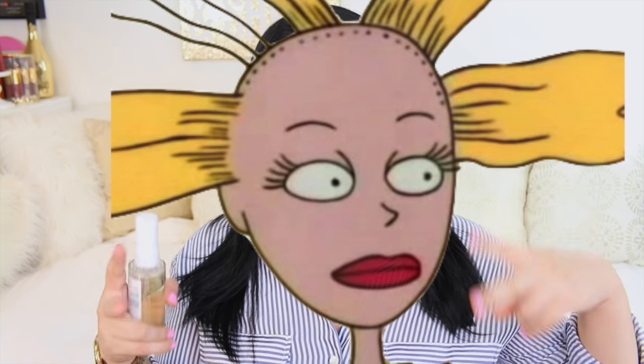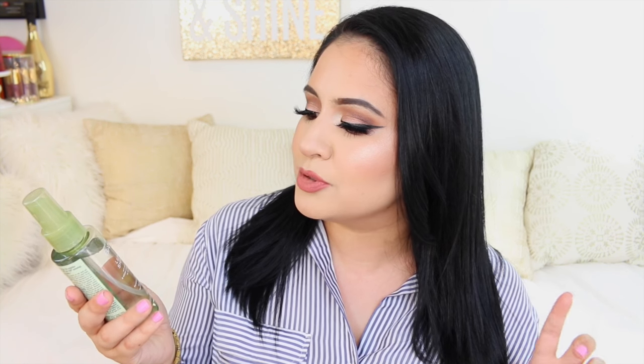I use oils a lot on my hair, especially on my ends where I have the most breakage, damage, and split ends. This one is from Whey — the hair oil. It smells really good and smooths out my frizziness without weighing my hair down. I have a lot of hair but it's thin and fine, and I need products that aren't going to weigh it down, especially with the keratin — you still want it to look a little alive. I use this pretty much every time I do my hair at home. This is a newer product for me but I love it — it's the Alterna Bamboo Luminous Shine Mist, and it's an amazing hair shine spray.